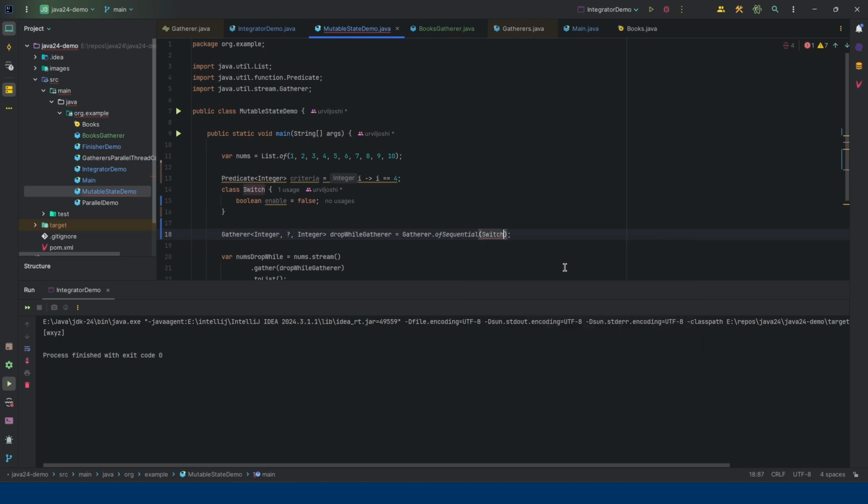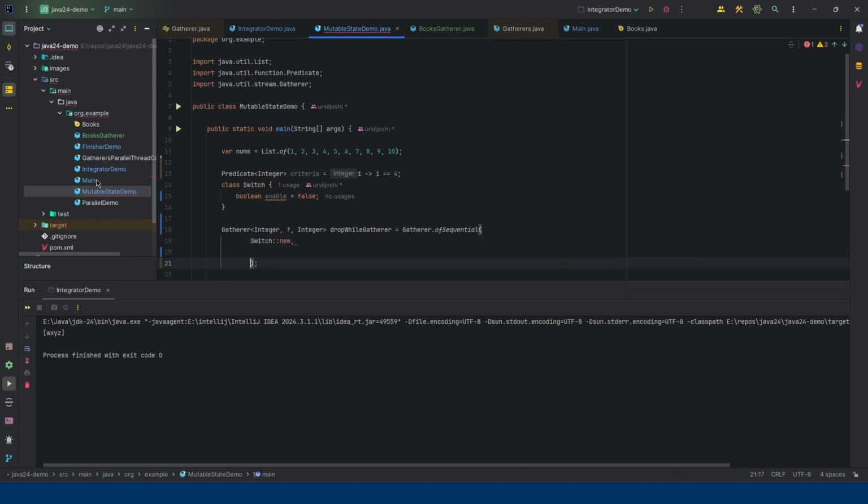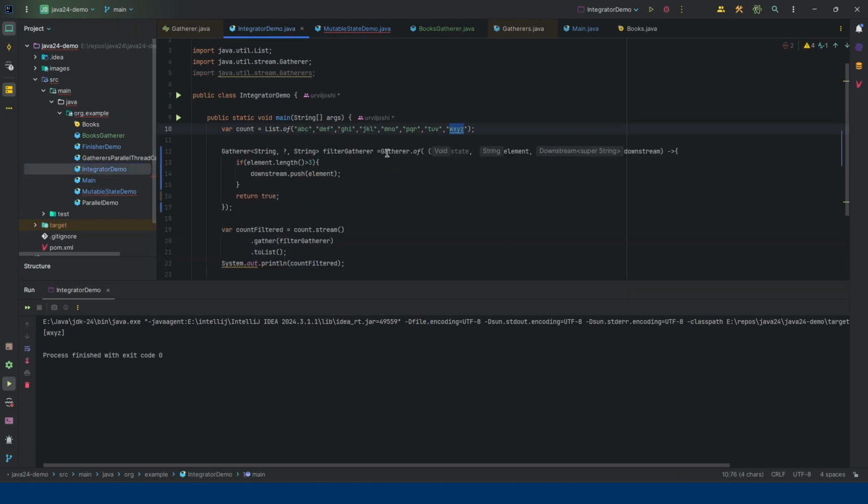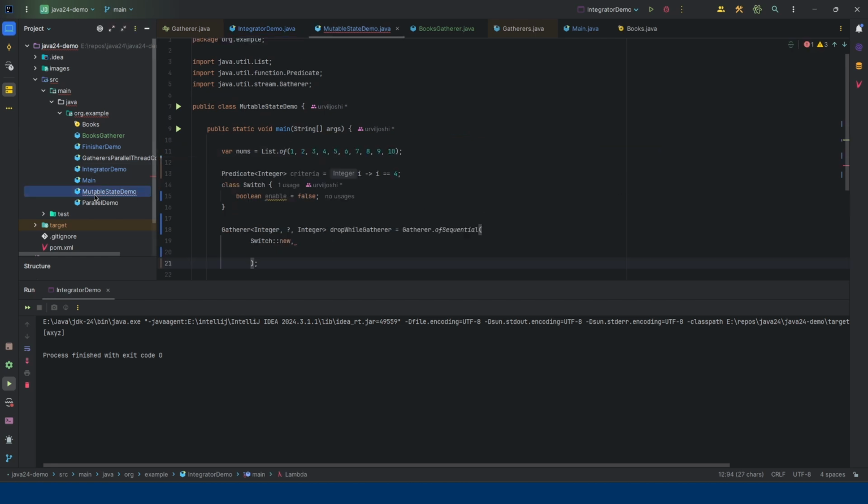I will create a new object of the switch that will be used by that thread and will be initialized only in my gatherer. Then I will have the same thing here, with my switch.